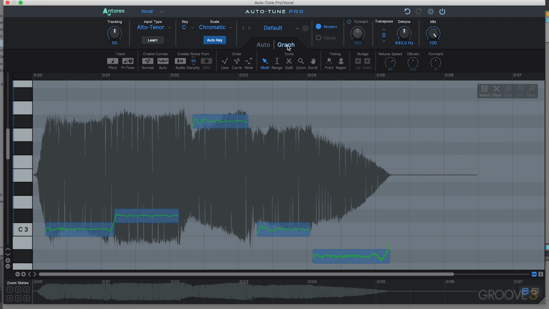So this is where the main pitch and time editing takes place. After tracking everything in, we get this interface, and this basically acts like a MIDI editor, but for our vocals. So now I can click on these different waveform displays, and I can drag them around. And it will change the note that's being played back. And depending on how you have this all set, it'll either sound more robotic and synthetic, or it can sound more natural depending on what you need for a given performance.